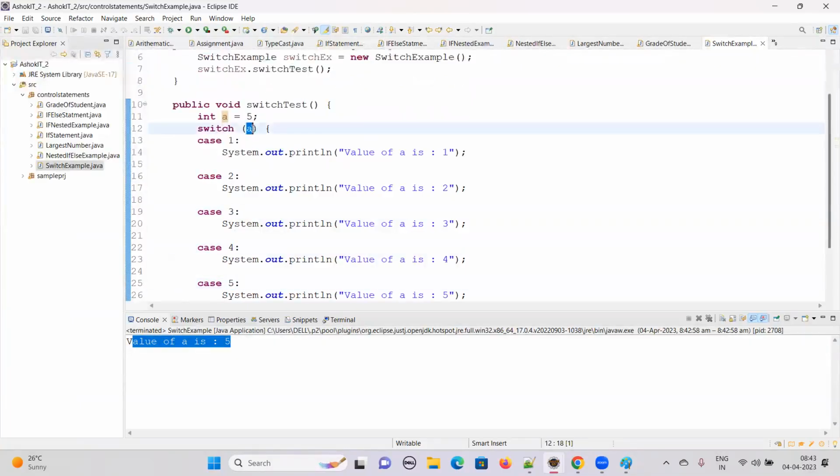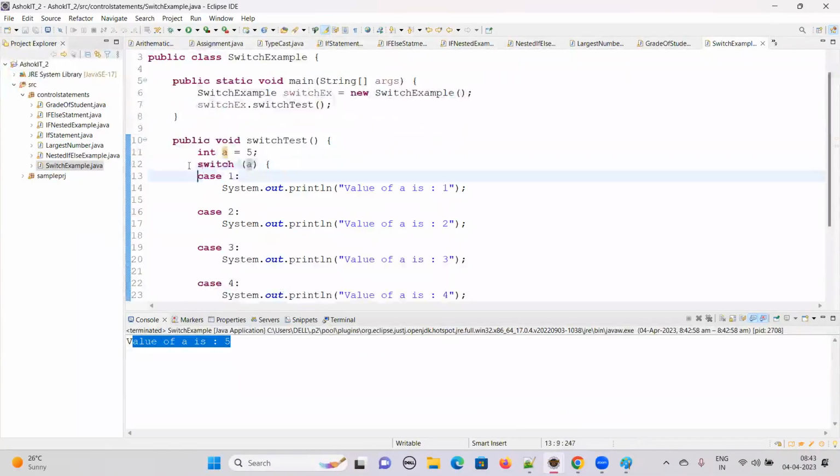Okay, so here you can pass an integer variable, or you can directly pass the value, or you can have some other characters defined. We'll look into those characters and strings, how we define them. But this is how it will execute. It's kind of like a simple if statement. If A is equal to 5, if A is equal to 1, A is equal to 2. Likewise, it's going to do these if else if cases.